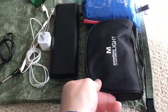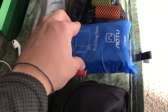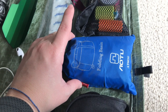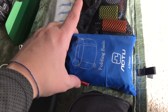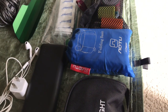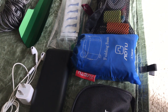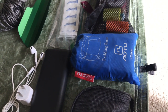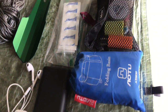These are my micro spikes. There's more details about that in my clothing video. This is a total luxury item. We'll see how long it stays with me. I decided that instead of having my pillow as a luxury item, I'd rather bring this. So it is a folding basin. It only weighs, I think, 2.3 ounces, so really, really lightweight. But I can pop it up. It's an 8.5 liter capacity, and I can fill it with water. I can use this for things like laundry, soaking my tired, aching feet, just little things. I think it'll be a really nice luxury item to have.